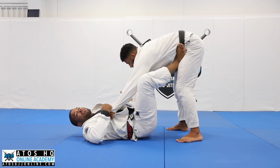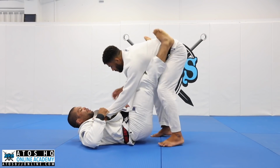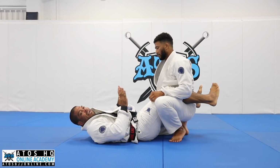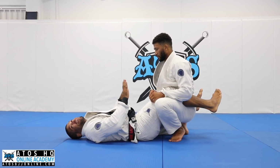Okay. If I let go of the grips, he's gonna go away. If I put my foot around him, he's gonna come inside. So that's not the distance I want. So I gotta push his hips. Okay, with both feet.